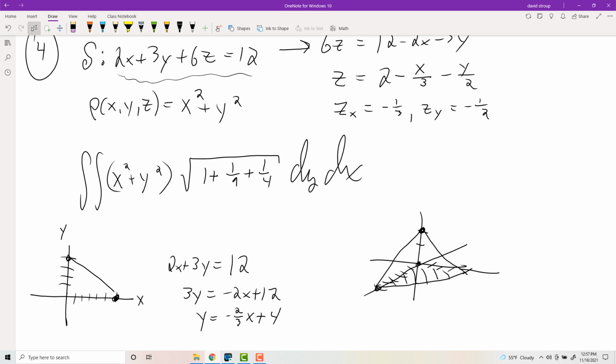So it's this region. So I'm integrating from y equals 0 to y equals negative 2/3 x plus 4. And then x equals 0 to x equals, I said 6, right? So 0 to 6. This integral looks pretty nasty to me, believe it or not. It just looks like a freaking nightmare. I'd have to FOIL. It's not that bad. You just have to FOIL out, and that's going to be nasty with that fraction. So it won't be so bad.